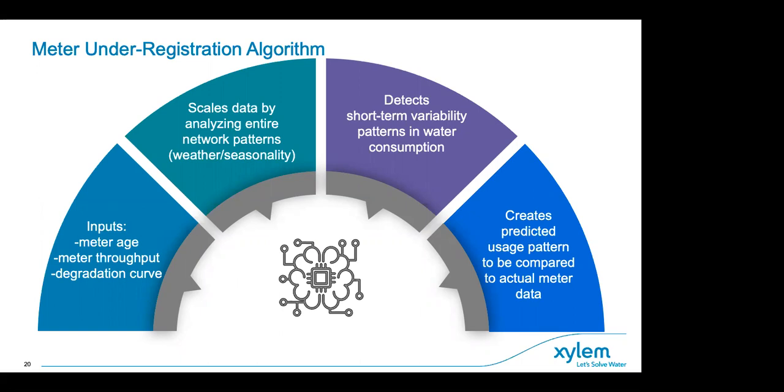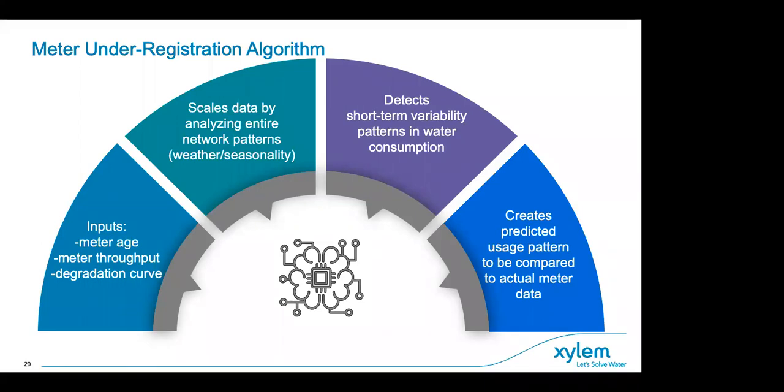And if I start from the left here, the bottom left, the first step we look at is the individual meter data inputs. So for each meter, we're looking at how old is the meter, when was that meter installed, and how much water has passed through that meter since it was installed. And the degradation curves mean, what is the consumption history of that meter? So we're looking for patterns that are informing us to say that it looks like this meter is slowly decaying. We're weighting each of these factors here, and we'll also include things like water quality if that's available as well. And when the weighting for each meter exceeds a certain threshold, then it will become flagged.